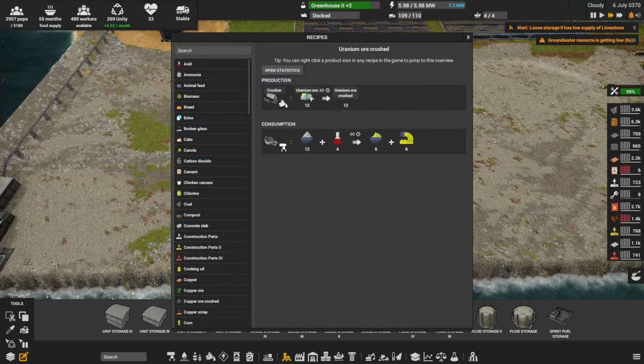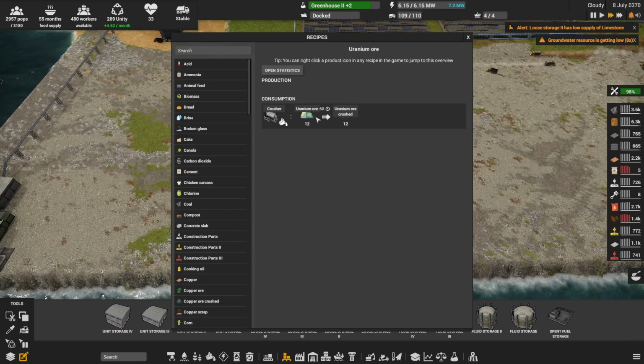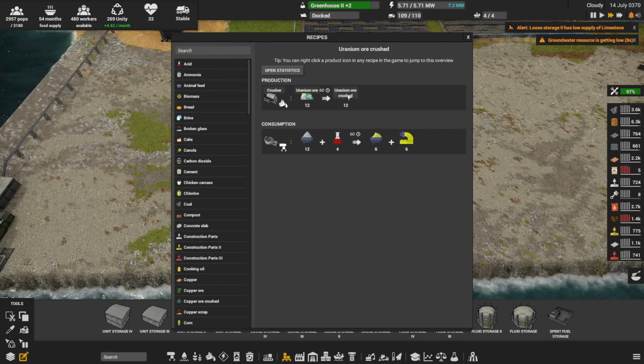We'll go backwards here. Uranium ore is something we get from one of the islands, so we'll bring uranium ore in. That's why I have the little ship. That can be crushed into uranium. Crushed uranium, add a dash of acid, then we get some yellow cake and some toxic slurry.